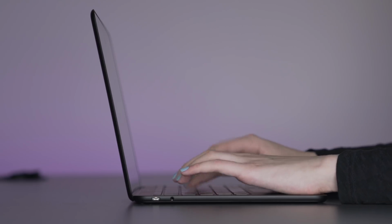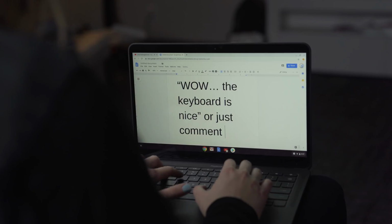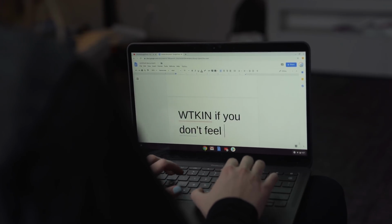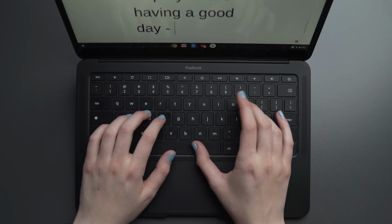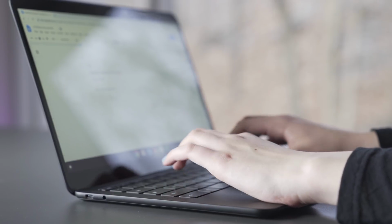So it's clicky, it has a nice travel distance, and it's pretty quiet. Almost a little too quiet for my preference. I'm sure the people around me love the fact that I'm not making a ton of noise when I type, but I'm the type of person that really likes that audible feedback when I'm typing. So I would like a little bit more noise with it, but that's a minor complaint. I've loved typing on this, and I can type for hours on it without fatigue. The keys are nicely spaced out, and they are reliable, and you can't always say that about laptop keyboards. I can say it about these.